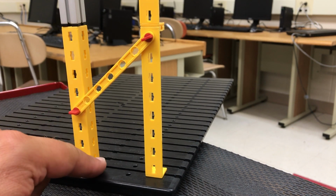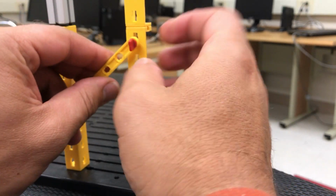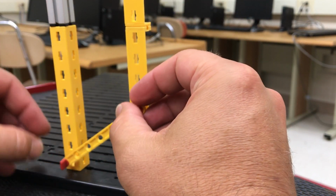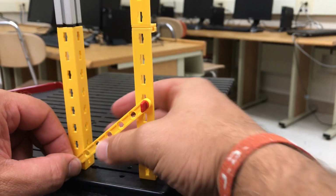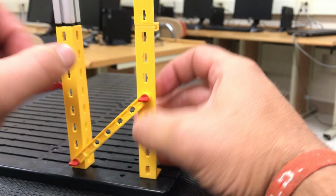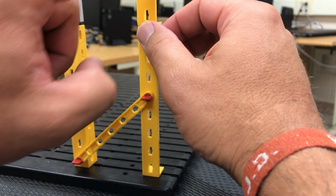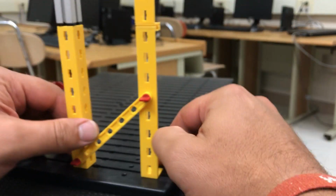We could move this down here to be a single triangulated base, and maybe I'll try and do that. If I go down to the bottom, it might be a little bit more visibly easy to see the bracing. But I've added a lot to the strength of this, and I could add another lateral up this way or anywhere here to connect these together.